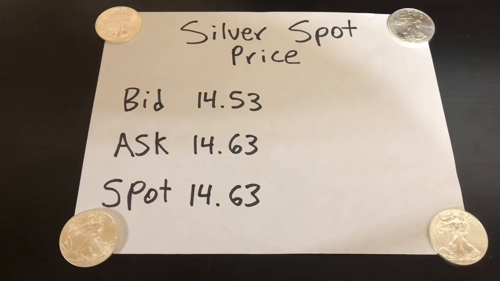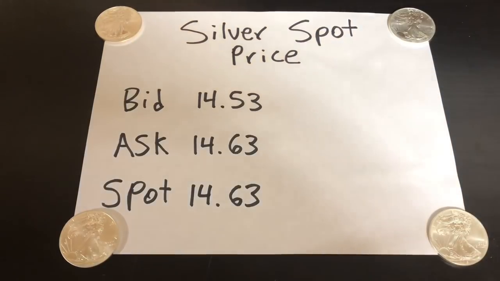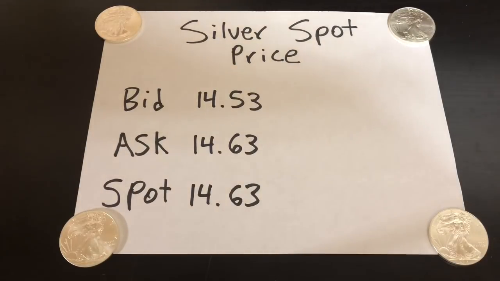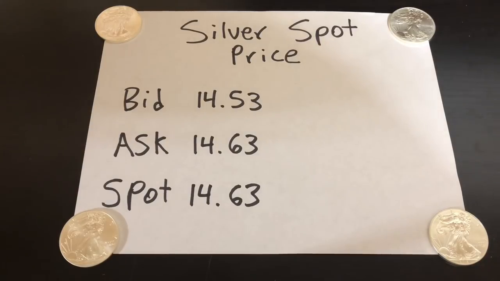But silver is a commodity and it has a spot price. So a lot of people, when they are saying, what's the price of silver? They're asking, what is the spot price of silver? But that happens to be the ask price. I just wanted to make that short video on that topic in case anyone was curious about the difference between the two. I know I was curious when I first started stacking silver — I'd get on Kitco Metals and be like, well, I see the bid and I see the ask, but what's the spot? So if anyone out there was curious like me — I've seen a couple of comments with people asking that question — I wanted to do a video on it. There's your answer.